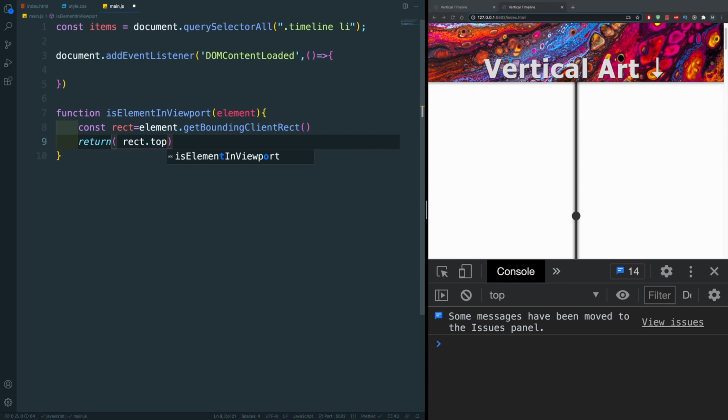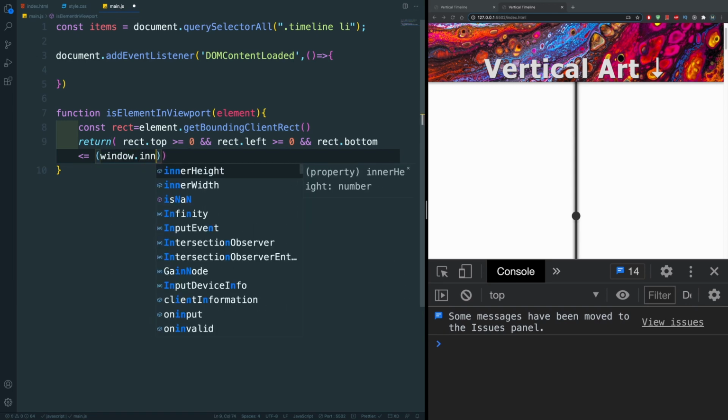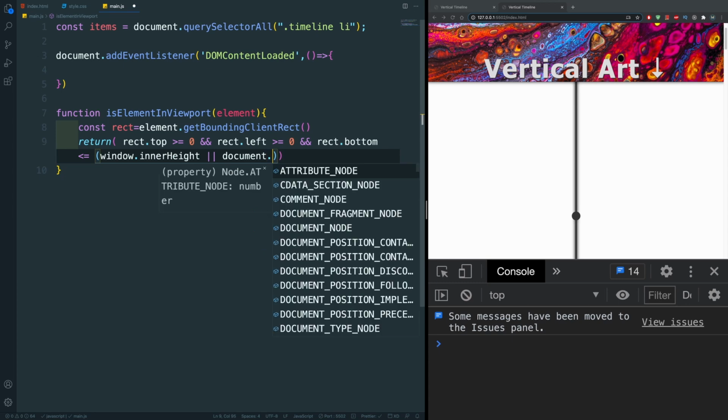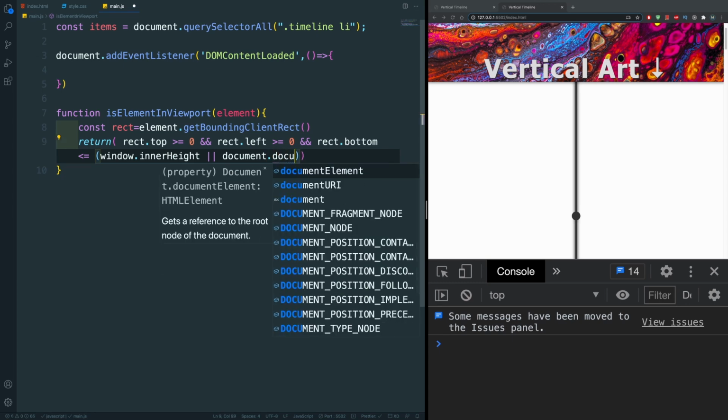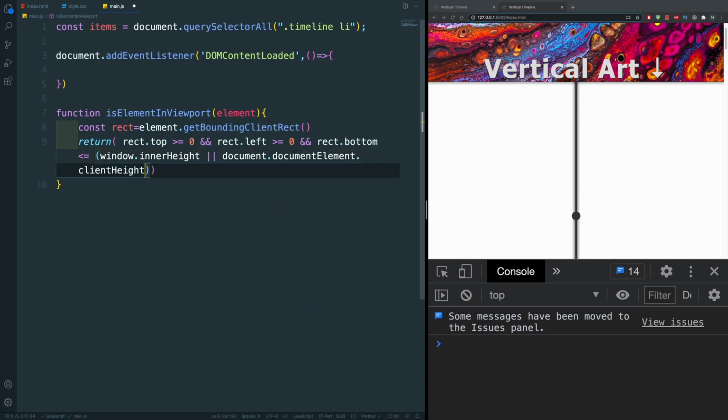It's going to return a couple of positions, and this is larger than or equal to 0, and rect.left is also larger than or equal to 0, and rect.bottom is less than or equal to, and now we're going to open and close parentheses, and within here we're going to check window.innerHeight or document.documentElement.clientHeight.